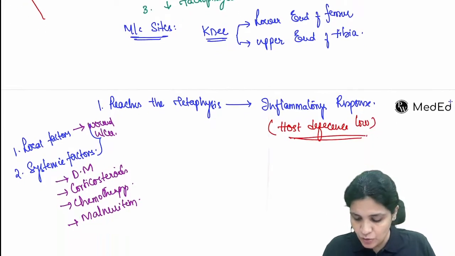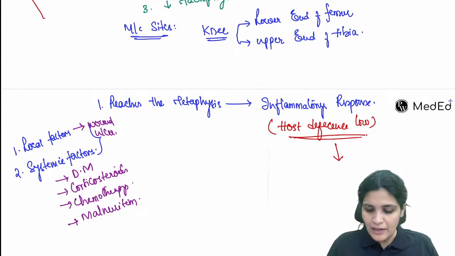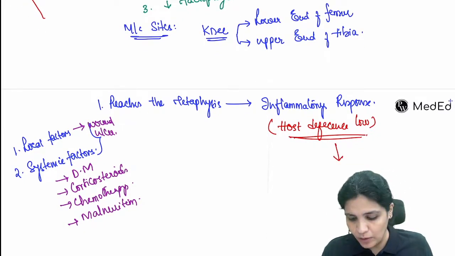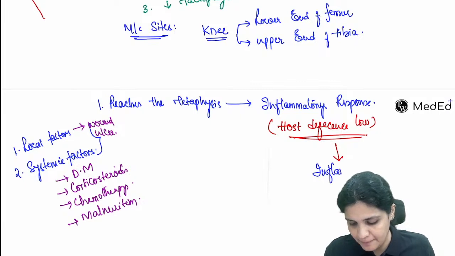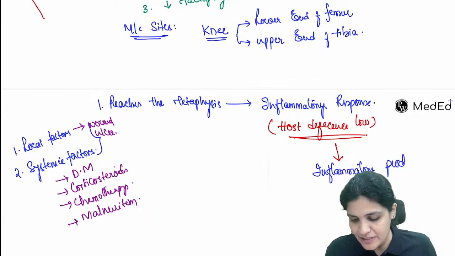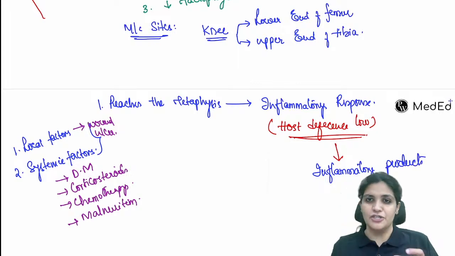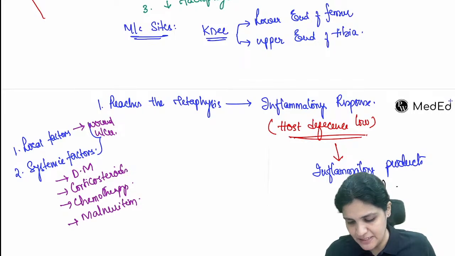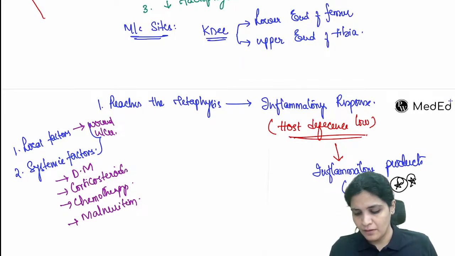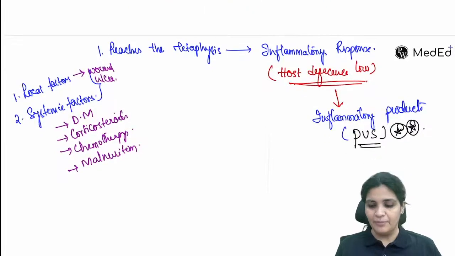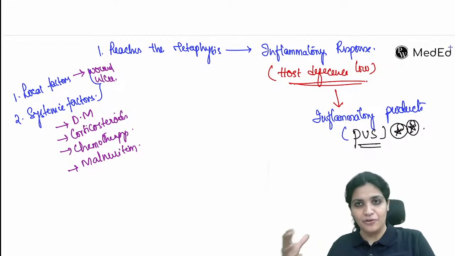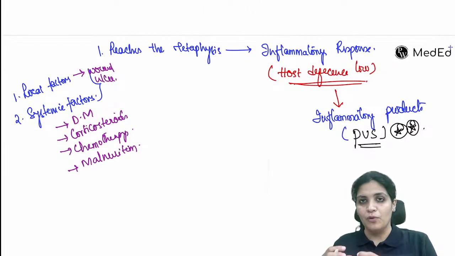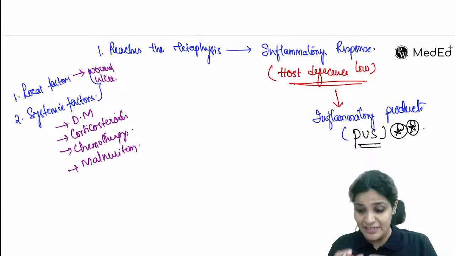And then what does it do? Inflammatory response means what happens? So it will gather all the inflammatory products. So now there is bacteria, then there is influx of the inflammatory products such as neutrophils, macrophages, and all those come and play, and it forms into what is called pus. So all those inflammatory products, granulocytes, macrophages, all together they form what is called pus in that metaphysis.